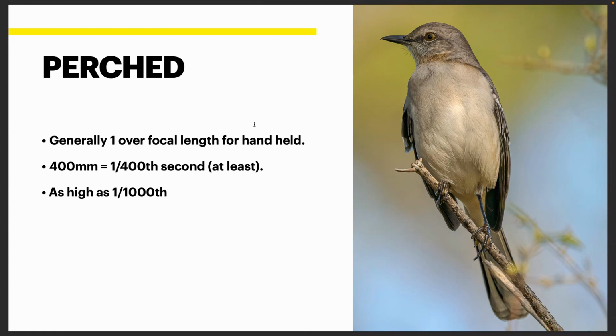Now, I'm not going to say I never try to work my way down, and I do, and I would always suggest that for you guys. Start high, get it sharp, and then work your way down. If 1/800th of a second requires a very high ISO and you get the shot, then maybe go down to 1/400th and 1/250th, and you can work your way down a little bit there. But for perched, I'm going to be generally 1 over the focal length, and I'll go up as high as 1/1000th if I have the light, if it's bright out and I can do it. I know that 1/1000th is going to take care of me moving the camera.